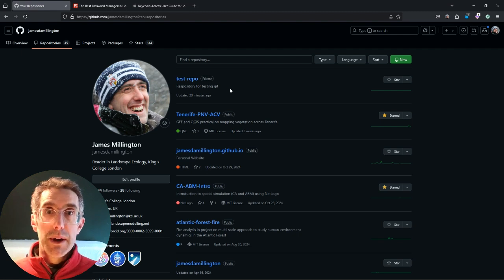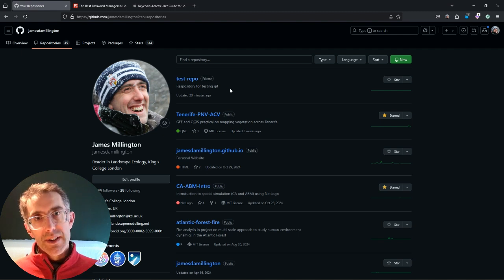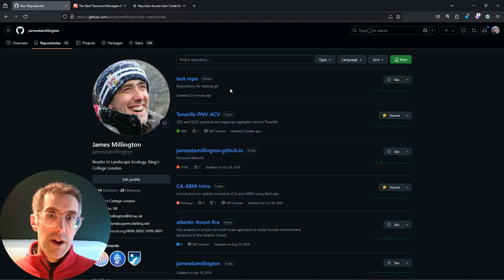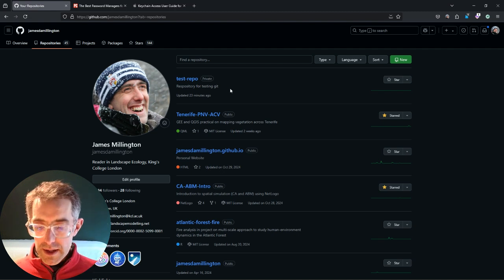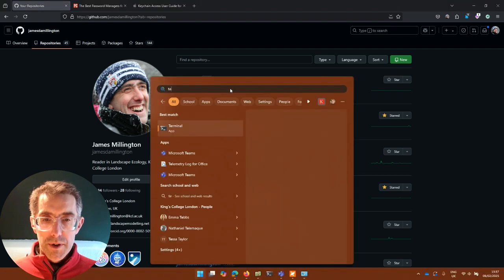So in this case, I've made one for 7 days. So for 7 days, I can interact and work, and I won't have to type in the new password, the new personal access token each time. It will just remember it. When the personal access token expires, I'll have to create a new one and update this. So I'll show you how to work through this. I'm on Windows. I'm going to open the terminal.